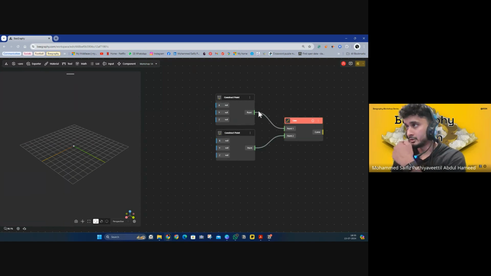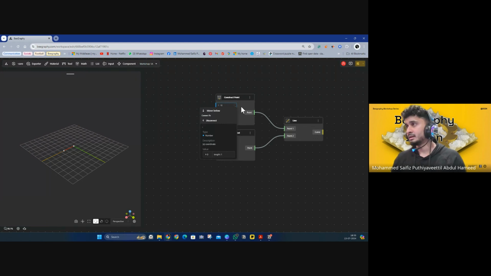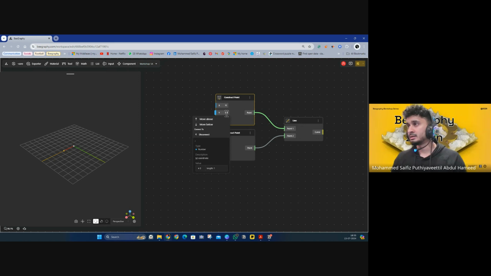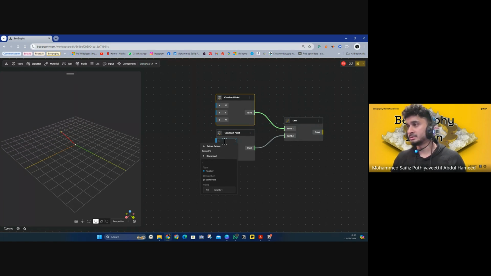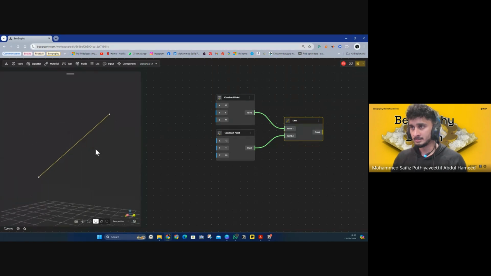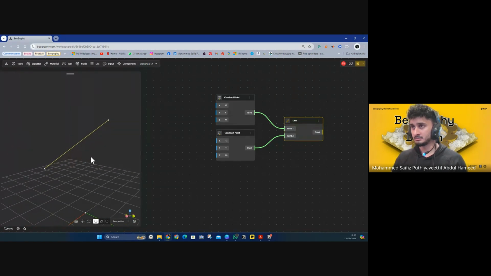Another cool thing that you can do to add values is you could create here directly and then add the numbers. Just giving some random numbers for now. And you can see how the model changes. And that's the line. So you can click on the line and then you can go here and then zoom into the model. You can see how the line is performed.